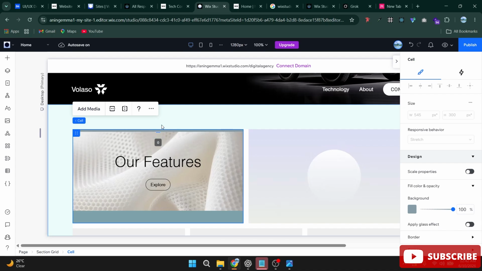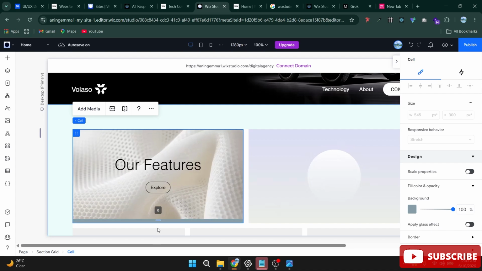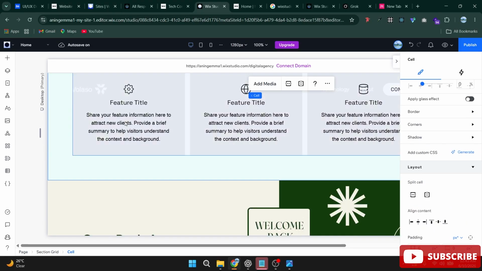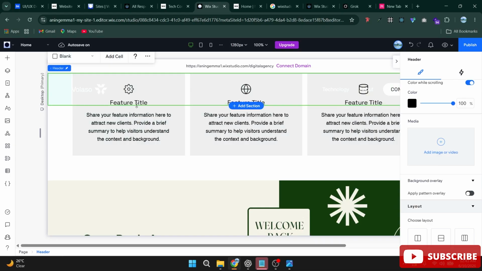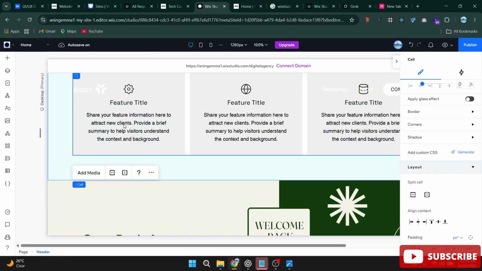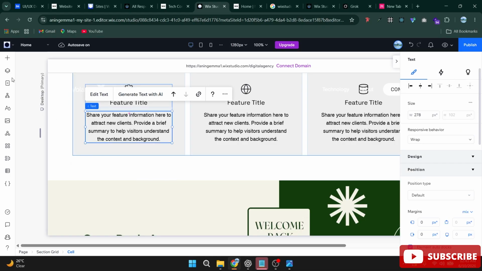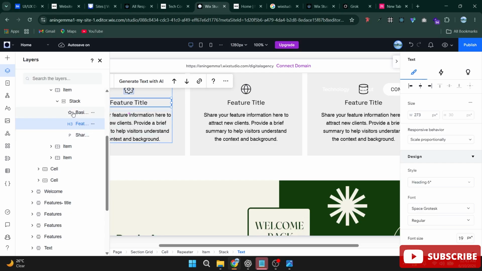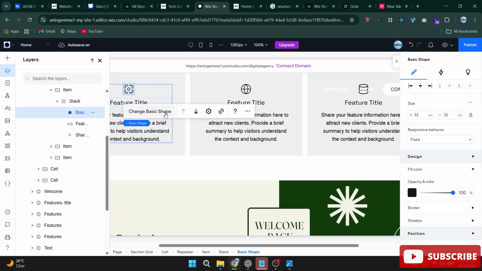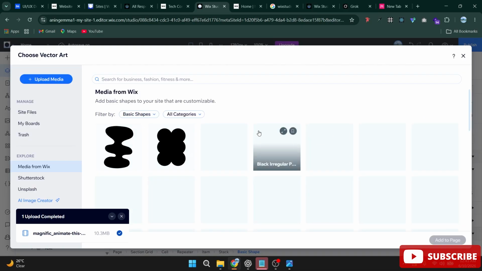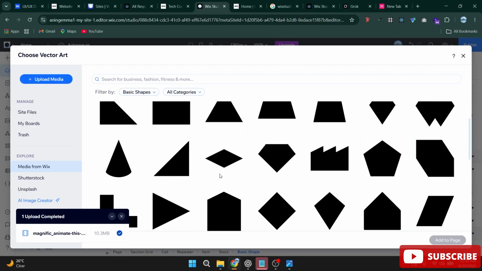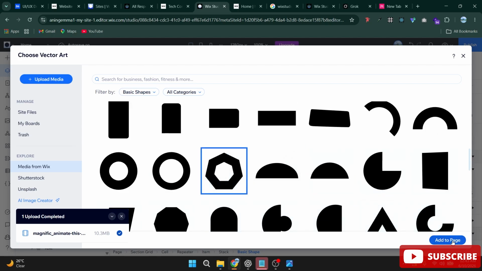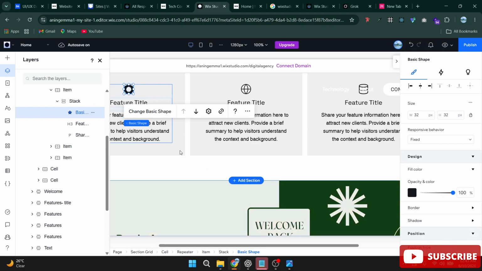Okay, so if you are writing code, this is definitely your patterns. You can edit your patterns and you have your beautiful design over here. And with this text, all you need is, as we've done over and over, just make sure you select the text, highlight the text very well. You can use your layers to select, like you are designing in Figma or Photoshop. This is really easy. You can just change your shapes as well. They have a shape library here on Wix. You can just go ahead, go through, select which one you want and add to your page as easy as ABCD.